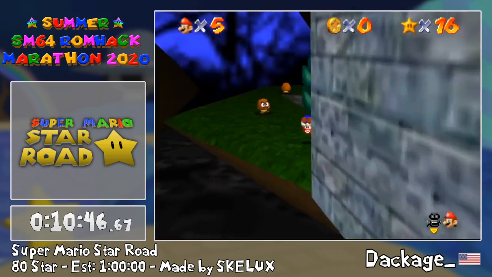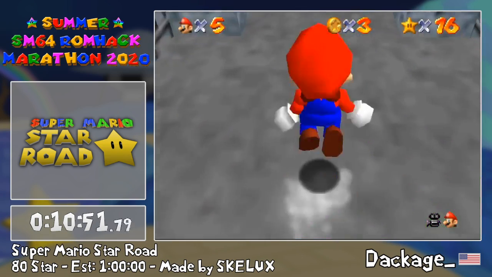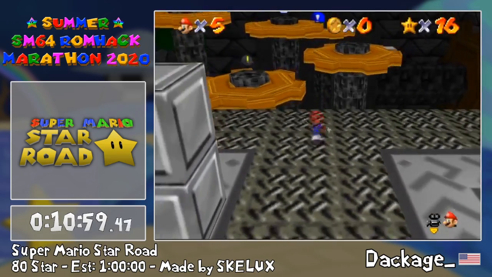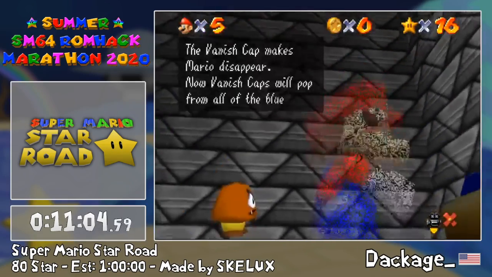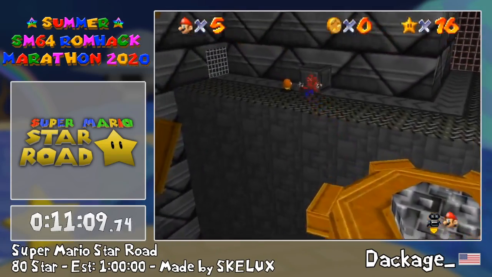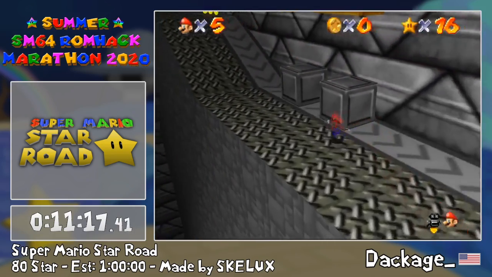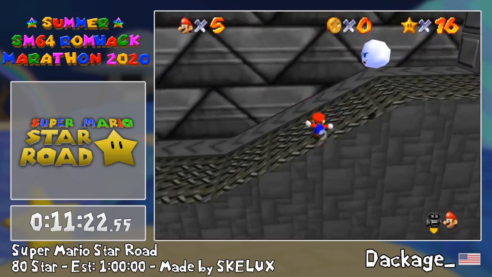Yeah, so the eyeball, it's like a 50-50 chance to turn left or turn right. You know, it saves more time if it turns towards you. So yeah, since I got bad RNG in that, I just ran past it to do this star instead. And then I'll get a second chance to get good RNG on that.